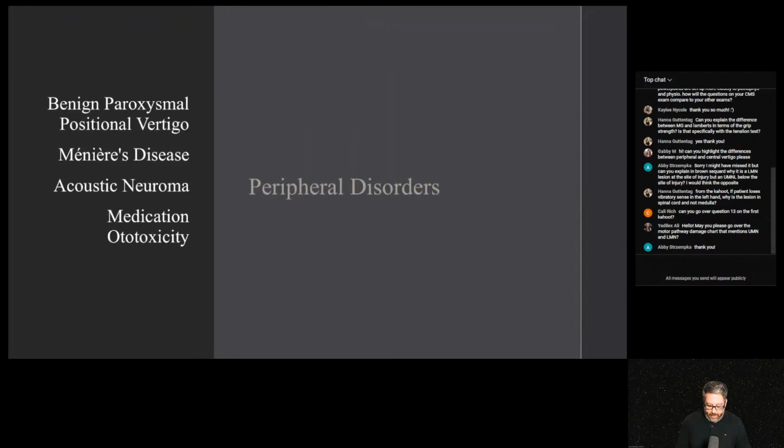Okay, so these are the only ones that are peripheral disorders: BPPV, Meniere's disease, acoustic neuroma. If I mention anything about facial numbness or weakness, we know the facial nerve goes along the same tract as the vestibulocochlear nerve. So if you have an acoustic neuroma around the sheath, it gets bigger from the tumor that's there, and it compresses the facial nerve. It's a very easy one for that one.